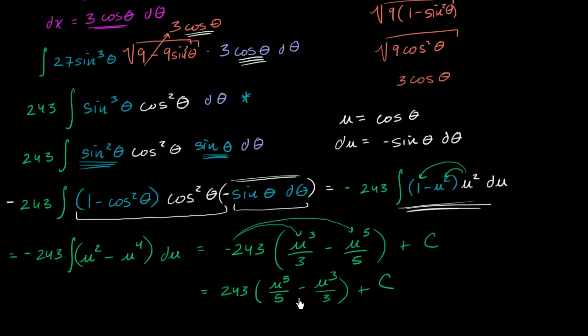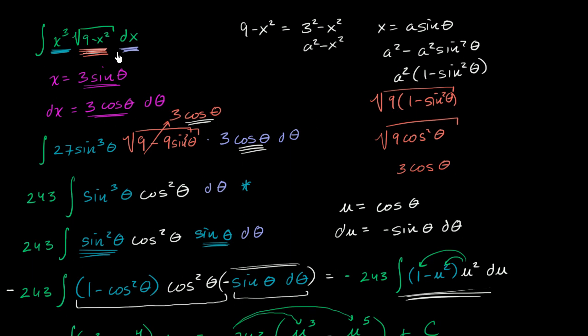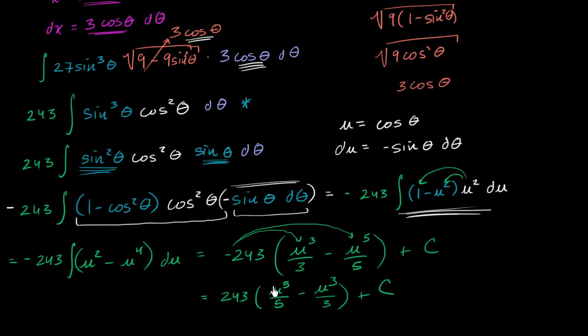And you might say, wow, finally, we're done. But we aren't done. We have everything in terms of u while our original integral was in terms of x. So in the next video, we're going to unwind all this substitution. We're going to try to take this expression right over here and write it in terms of x. So we're going to have to go from u to theta to x because we've done 2 rounds of substitutions.